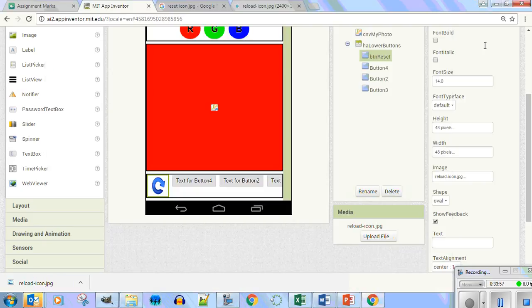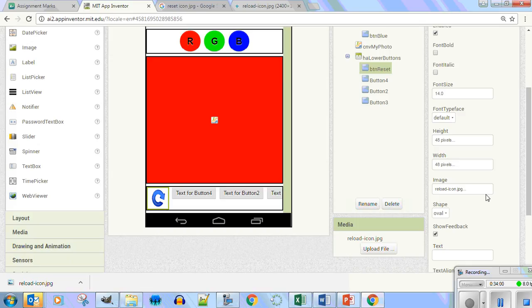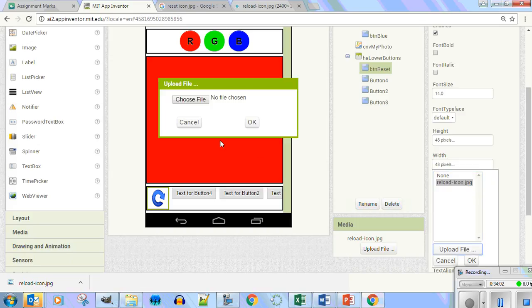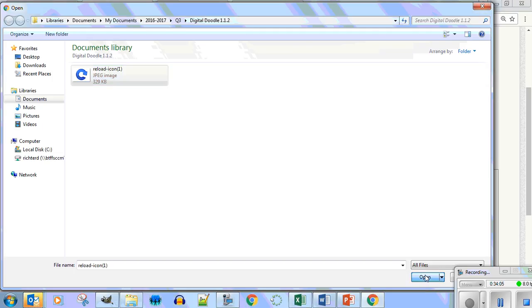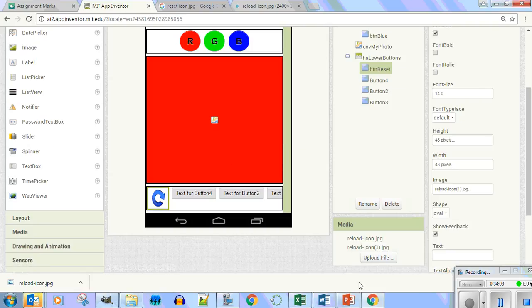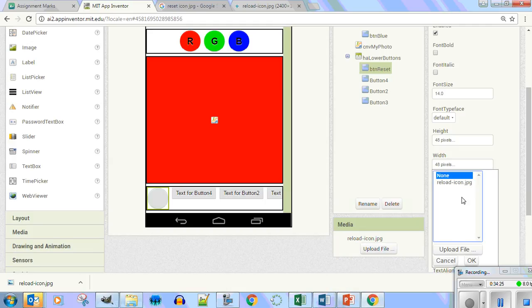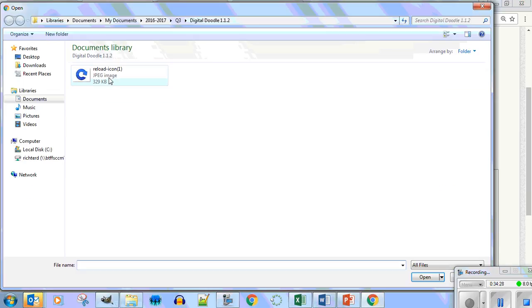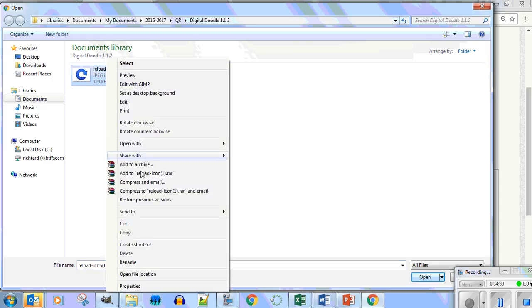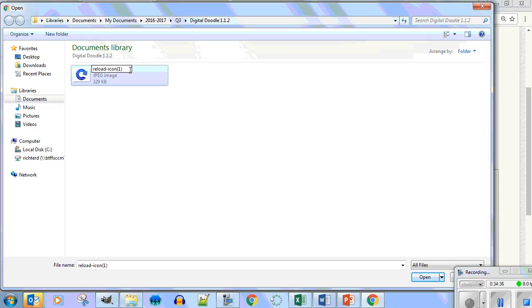Okay, watch this. I can go back to MIT, upload, choose a file. There it is, and hit open. And it won't work. It won't load it. Yeah, because it has parentheses in it. It won't load it. Okay. So you have to go to choose a file, and then I would have to go back and rename this. So I'd have to go back and rename this, get rid of my parentheses.